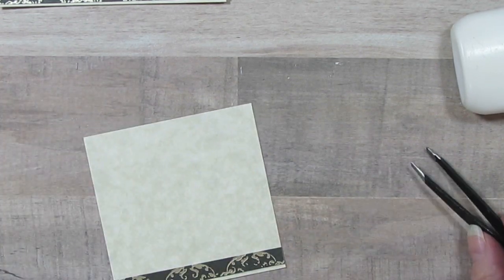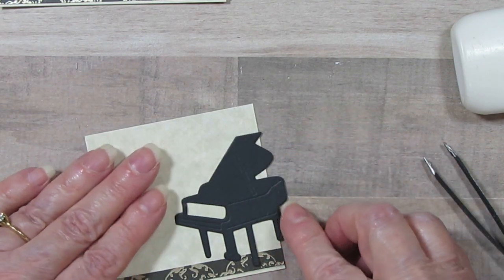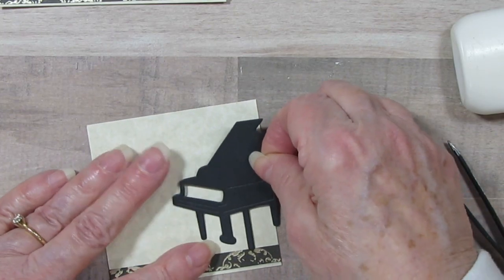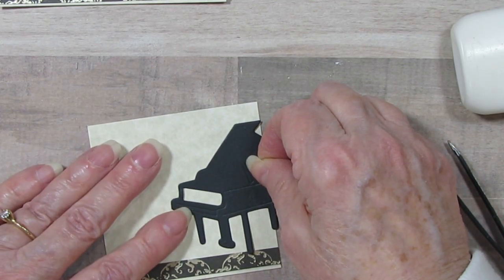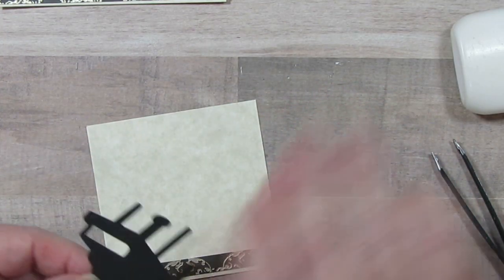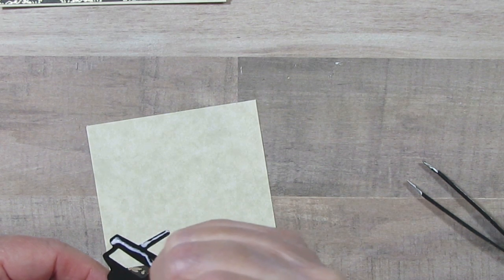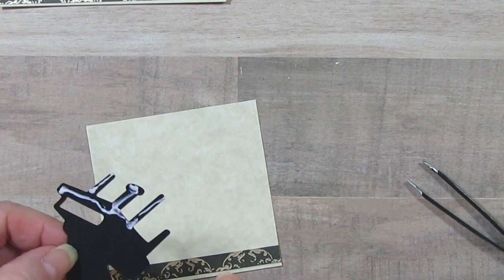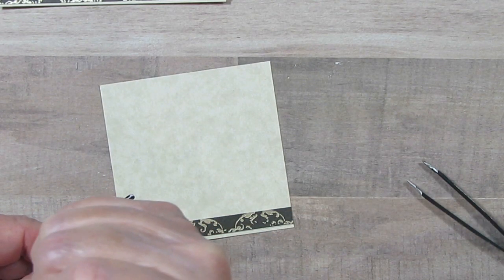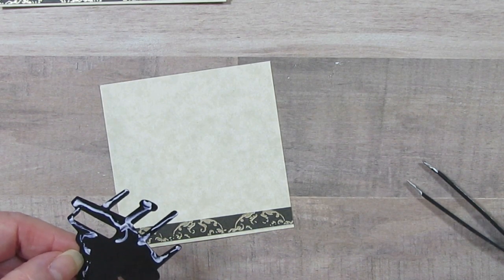Okay, that's there. And then I got this, and I think I'm gonna put it just like that. Or do I want it up just a little bit higher? Maybe right there. Okay. Am I in screen? Okay. I gotta watch myself. Hopefully the one I just finished was all in the screen.